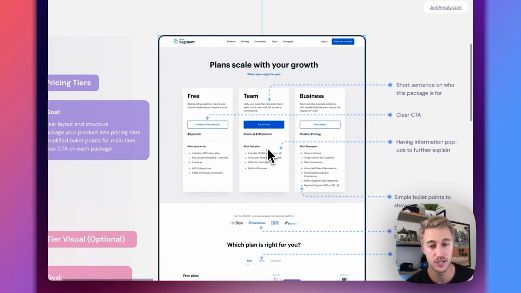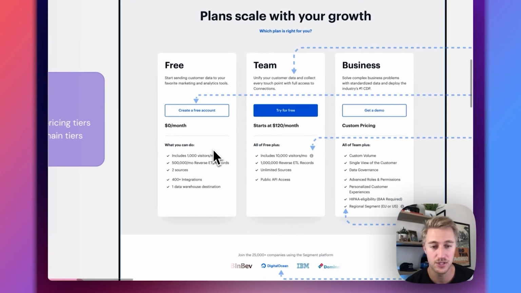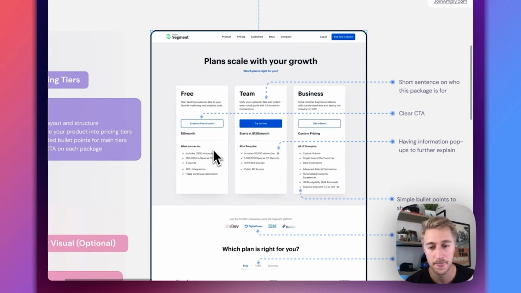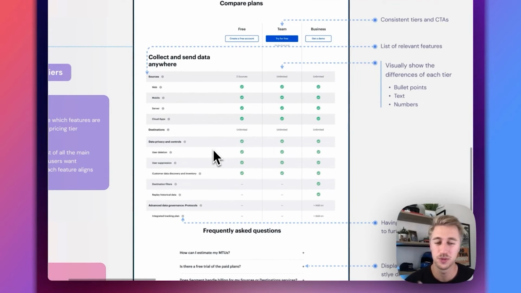In this pricing tier section on the top of the page, we want to keep things simple. These bullet points should just have enough information for people to understand how you segment your pricing into tiers. But then below here, we can really break into a lot of different content and give people all the little details they need to know about each pricing tier you have.